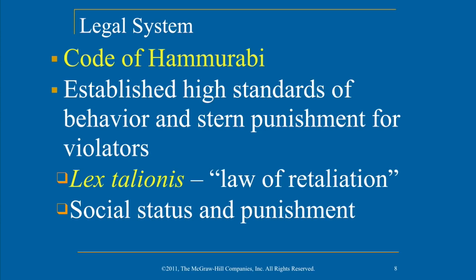Well, the Code of Hammurabi actually placed very explicit punishments for violators, and it placed a high standard on protecting life as a whole. Now, it did this in terms of understanding social hierarchy, meaning that the people higher, such as the noble and the priest, got away with a lot more by our standards today than, say, a slave. In many instances of these types of codes, if a nobleman were to kill a slave, he would just have to pay the slave owner some money, the equivalent of the slave's value. But if a slave was to kill a nobleman, he would be immediately put to death.